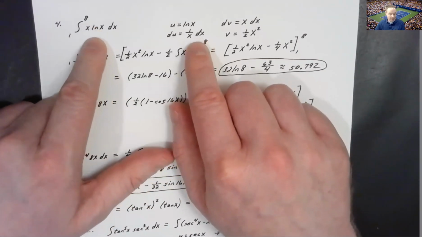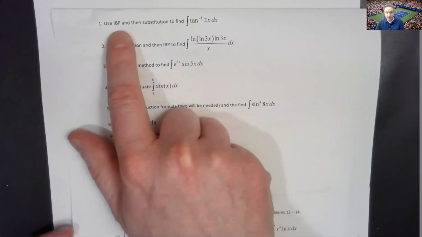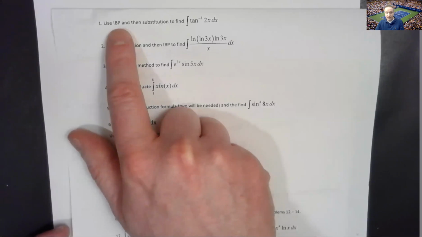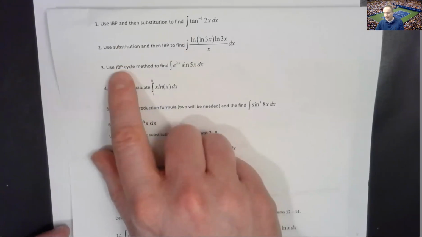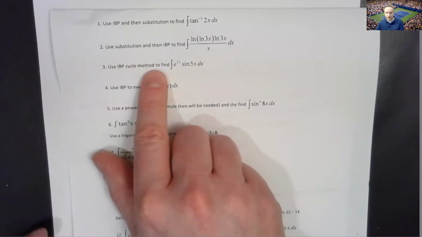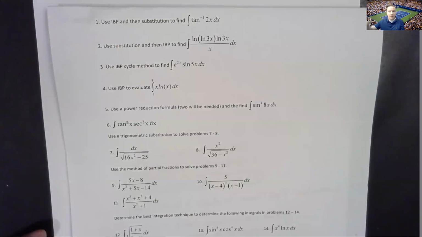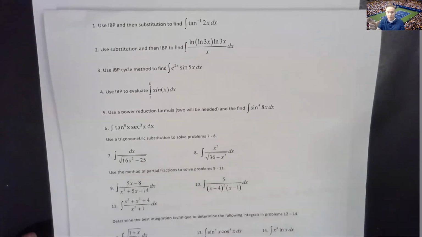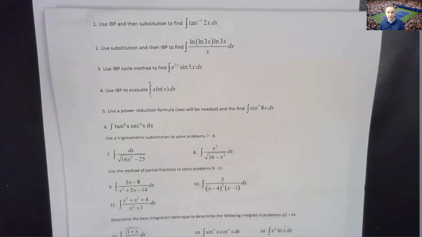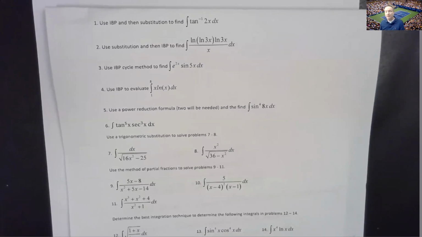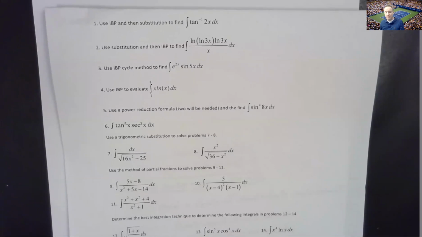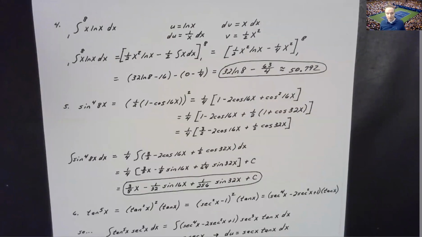So again, notice in the directions, unlike the first 3 where they were kind of two-part problems, integration by parts and substitution and integration by parts, and then we had to use the integration by parts cycle method, which means we had to use integration by parts twice and then solve algebraically. The solution procedure in this one is going to be much quicker because we just use integration by parts. But then once we use integration by parts, I want you to evaluate the definite integral. And obviously, I want you to show your work.